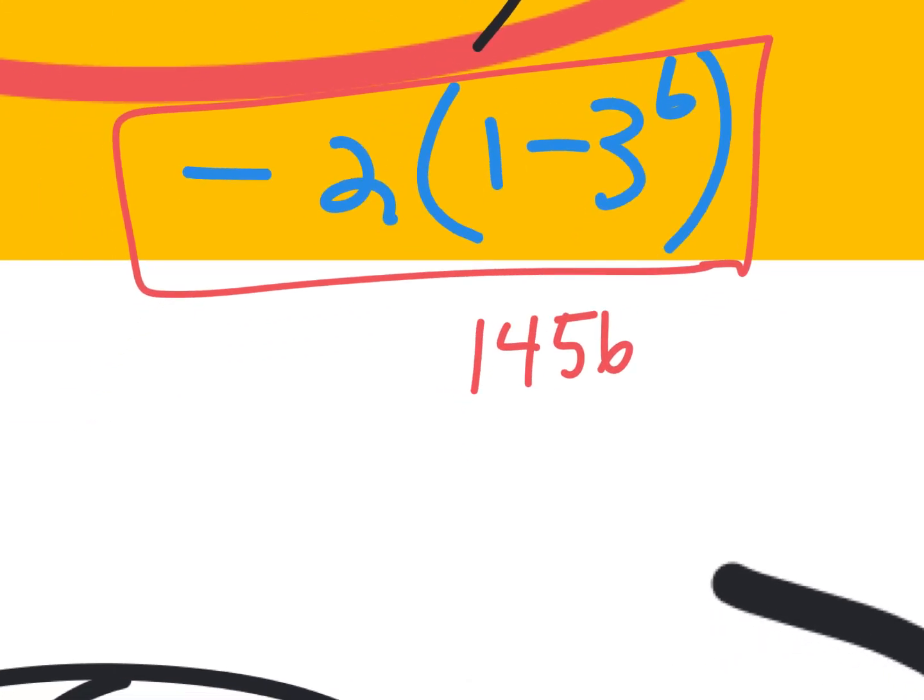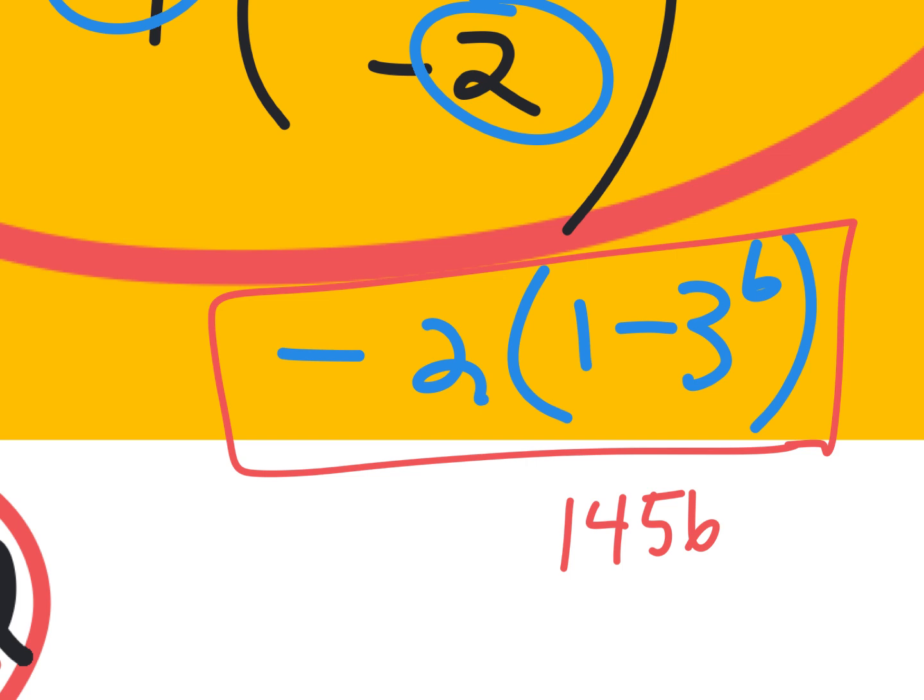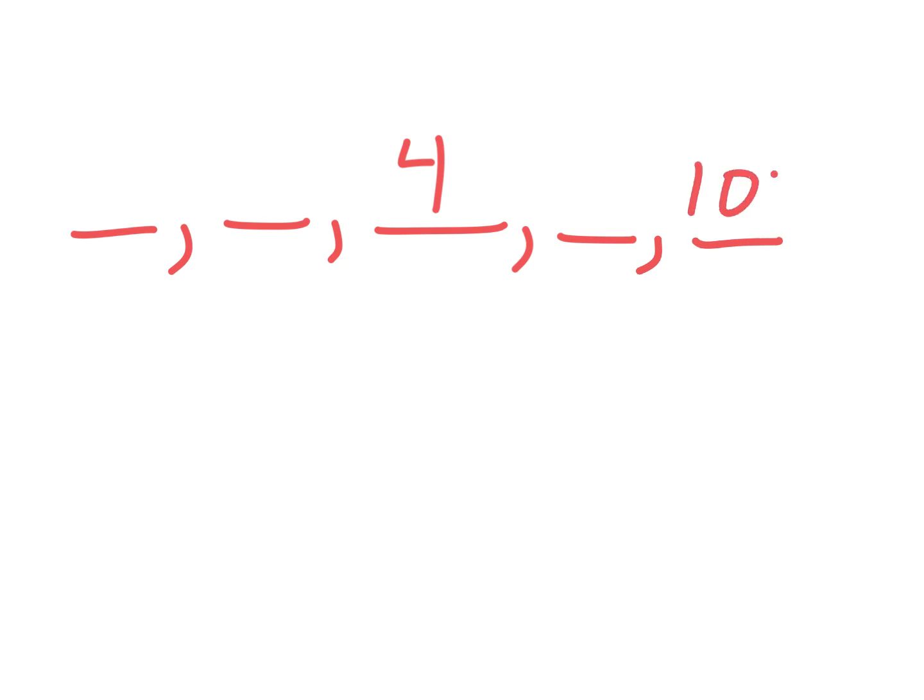All right. So what haven't I covered here that I have covered in the past? As in, what else could be on your test, but we haven't talked about it? That would be something like this. You don't know the first term. Everybody write this one down. You don't know the first term. You don't know the second term. But you know the third term, and the third term is going to be a 4. And you don't know the fourth term, but you know the fifth term is going to be a 100.